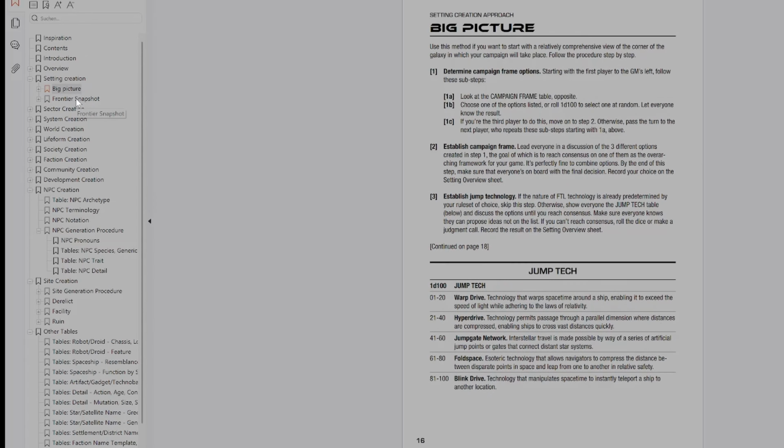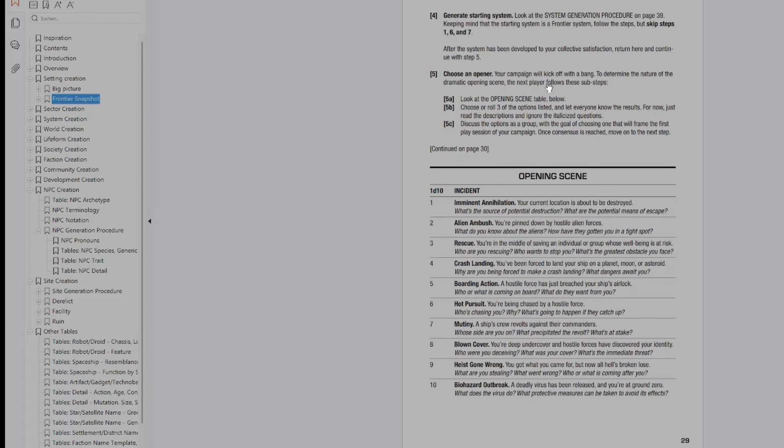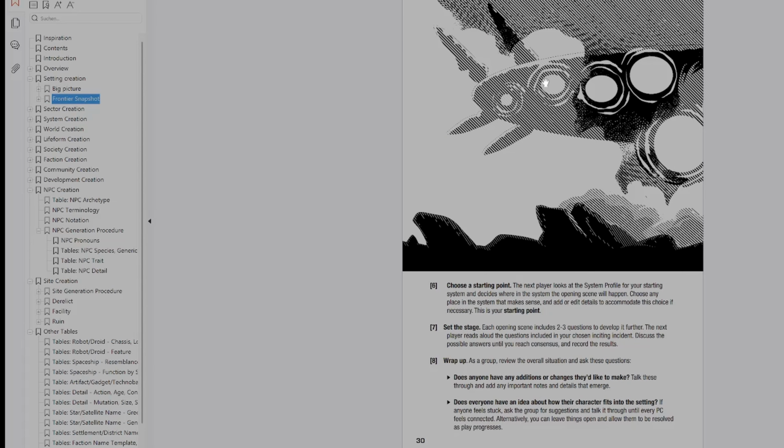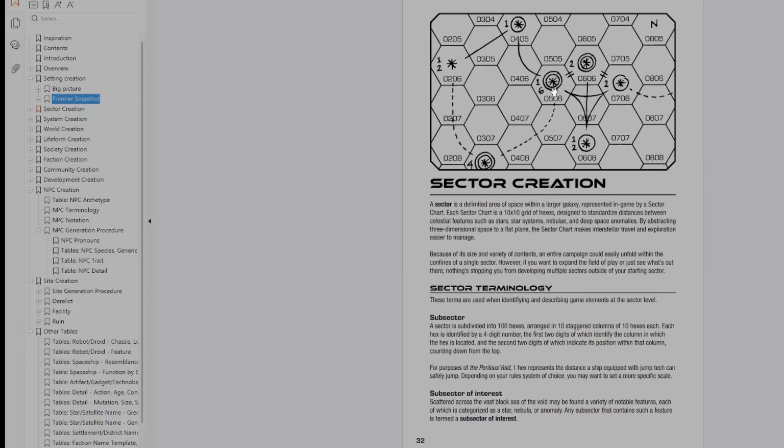What you get instead for the frontier snapshot might be better depending on your preferences, but I think it is missing a lot of the chaotic, creative fun that the collaborative drawing of the map entailed.